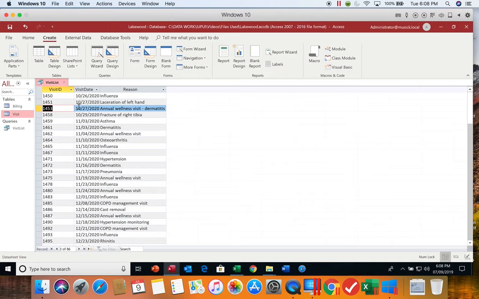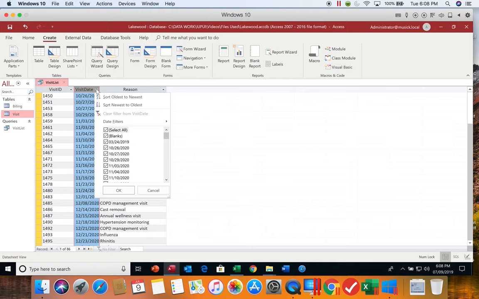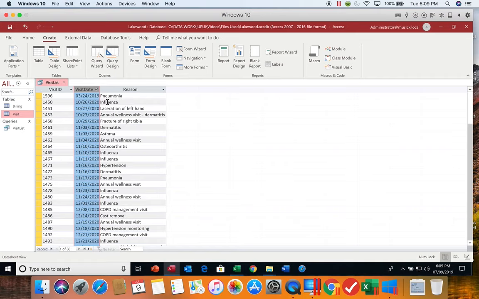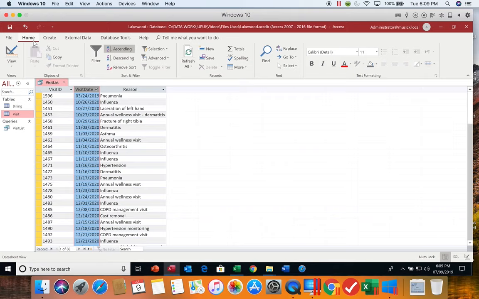We can sort differently. So for example, if I wanted to use these buttons here to sort, I could. On the Home tab of the ribbon, I also have sorting options here.